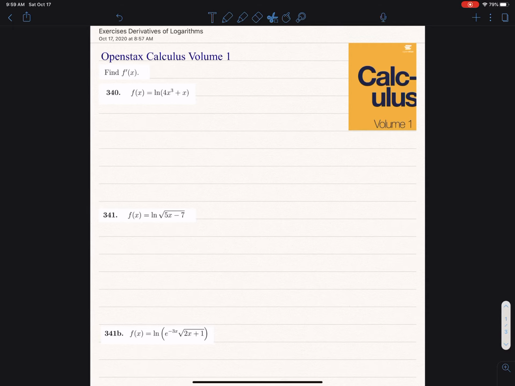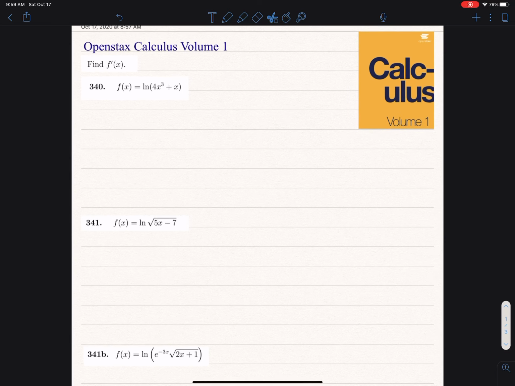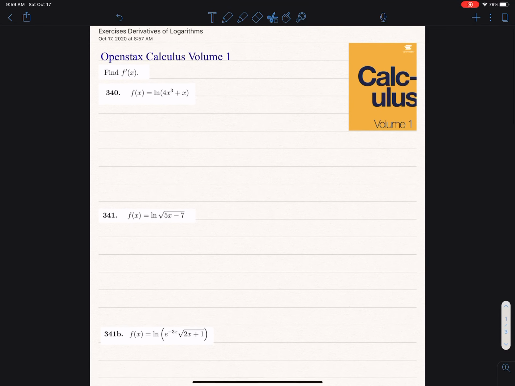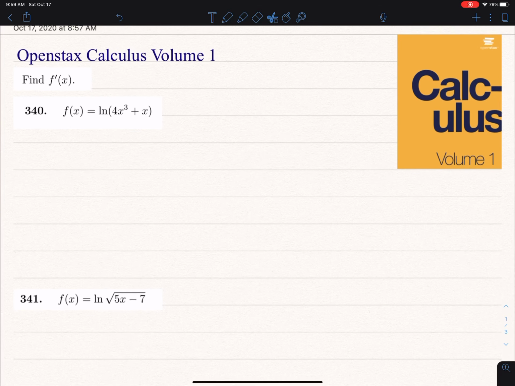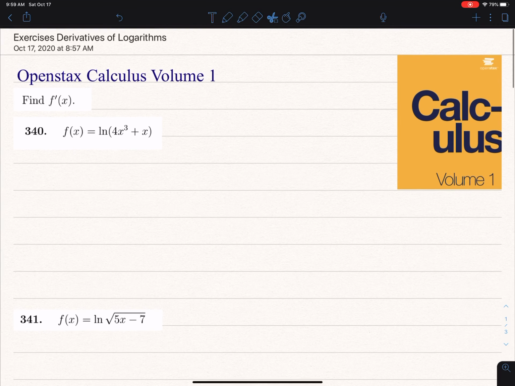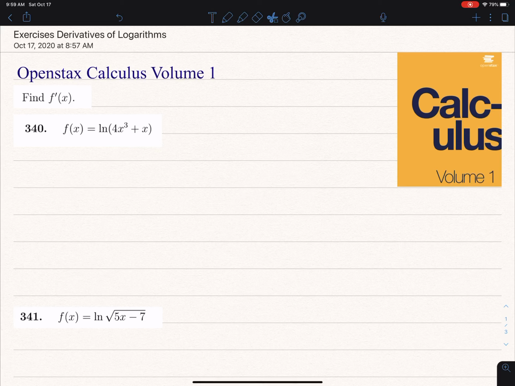In this video, I'm going to find the derivative of three functions here that involve logarithms. These are what I consider essential problems that demonstrate the derivative of functions with logarithms. So let's do an aside where we begin with a reminder that the derivative of ln x is equal to 1 over x. It's a really nice, simple formula.